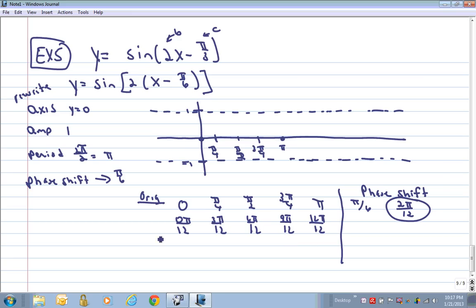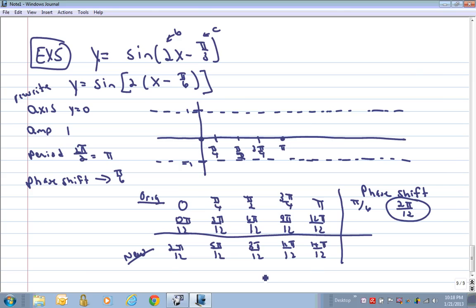Alright, if you do this first and change all your denominators, then what you know is that you've got to move to the right 2 pi over 12, or a distance of pi over 6. We're going to add to each of these, and they have a common denominator. It makes it really, really easy. So these are our new values. We take 0 pi over 12 and add 2 pi over 12. We get 2 pi over 12. We'll reduce them in just a second. We take 3 pi over 12 and add 2 pi over 12. We get 5 pi over 12. 6 plus 2, 8 pi over 12. 9 plus 2, 11 pi over 12. And 12 plus 2, 14 pi over 12.